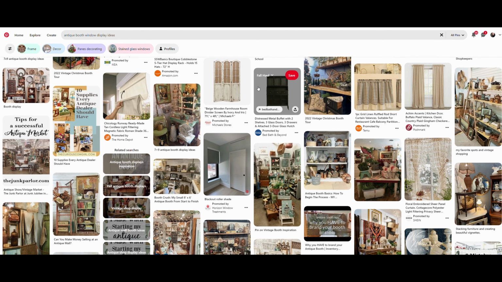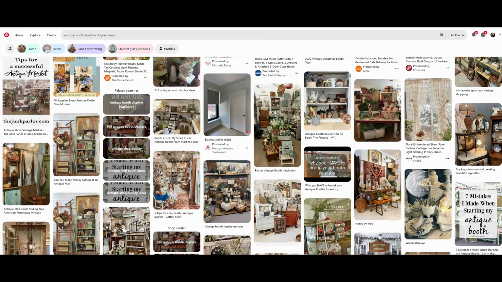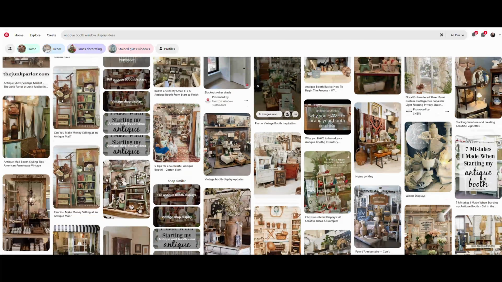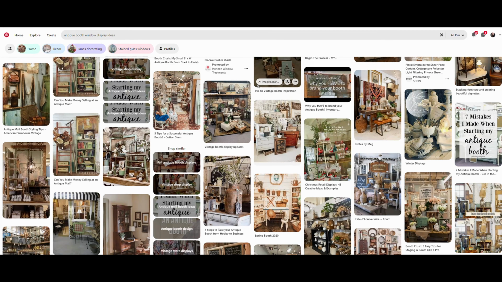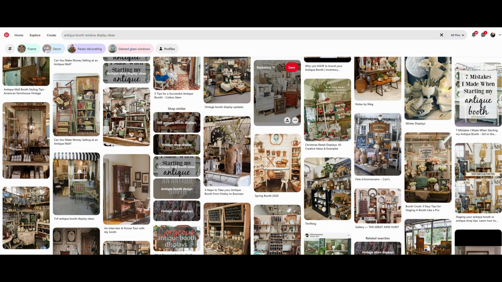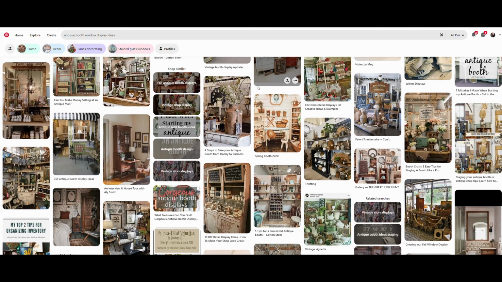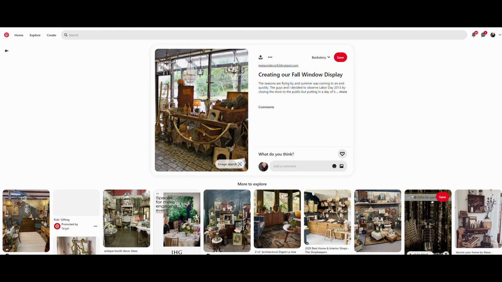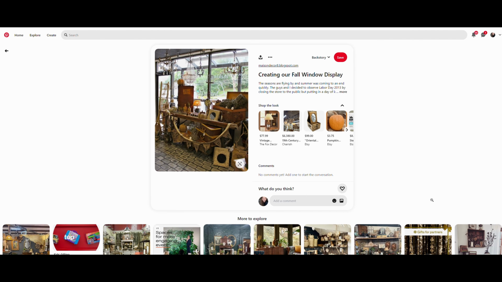So let's search antique window display, since I have windows in the space and I want to see some ideas of what I might be able to do with it. Now there obviously looks a lot like old window pieces that have been repurposed and window displays at the front of the store. I like this one. Now again, this is a front of store display, but I like all the chandeliers hanging at the top, and I also like how they've utilized the table and stacked a lot of stuff on top of it and underneath it. This could definitely be something I could do in the booth.